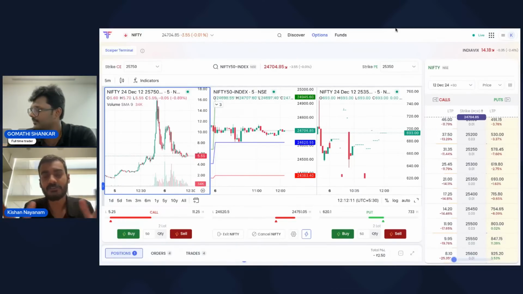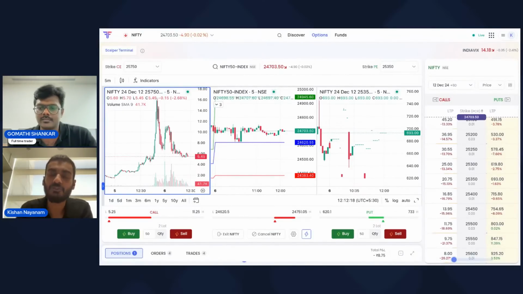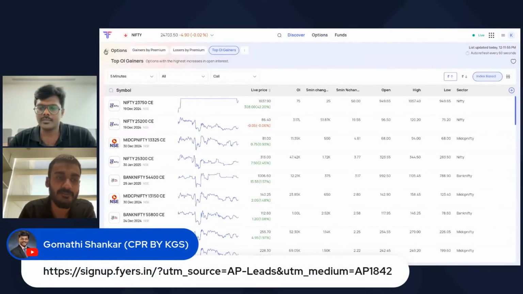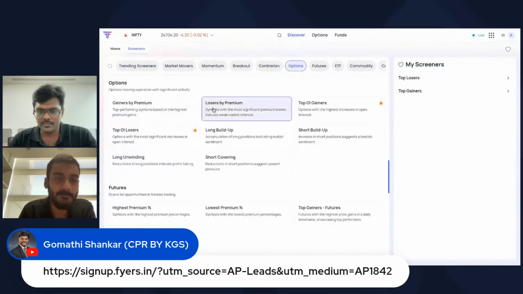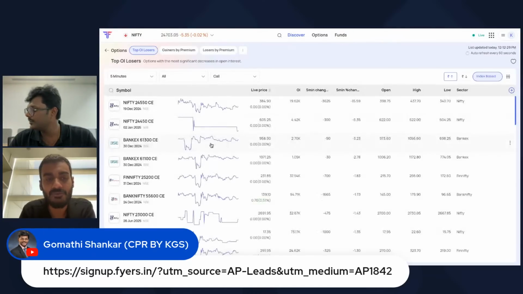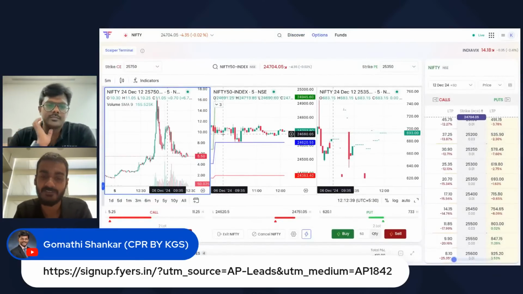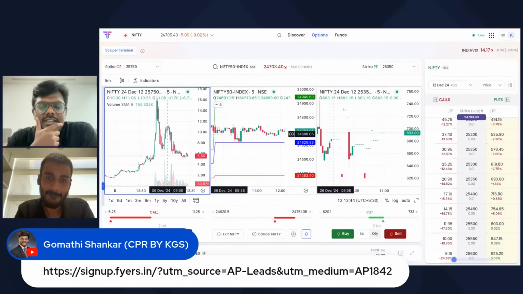So this Discover platform, or the app.fires platform, along with Discover and Option Scalper Terminal, is a complete suite of products that will be required from analysis to order execution for scalpers. In the options module, we have multiple option-based screeners that are helpful to find the right trades. Using these screeners, users can decide where they want to put the trade, and then quickly using the option scalper terminal they can have their scalping set. Great. Can you talk something about the screeners?